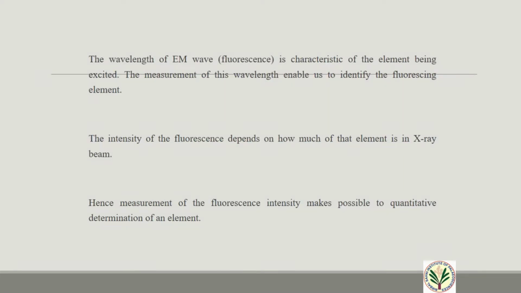The wavelength of the electromagnetic waves is characteristic of the element being excited, and the measurement of this wavelength enables us to identify the fluorescing element. The intensity of the fluorescence depends upon how much of the element is in the X-ray beam. Hence, measurement of the fluorescence intensity makes possible the quantitative determination of an element.